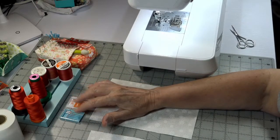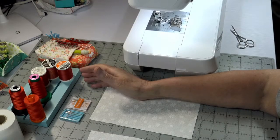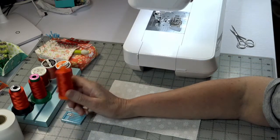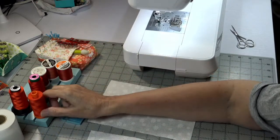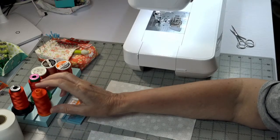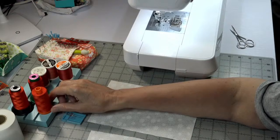So needle size is all about thread thickness. Now needles, the bigger the number, the bigger the needle. Makes it easy. Thread is opposite, just to make it hard for you. So if you always remember sewing thread, and look, I got out all red, Gloria, just for you. Sewing thread is 50 weight. So if you remember your everyday sewing thread is 50 weight, that helps you get a determination of what other weights are.